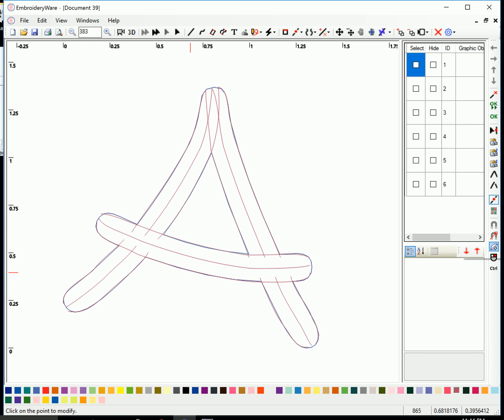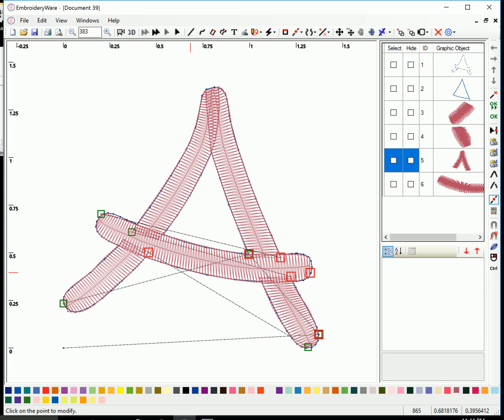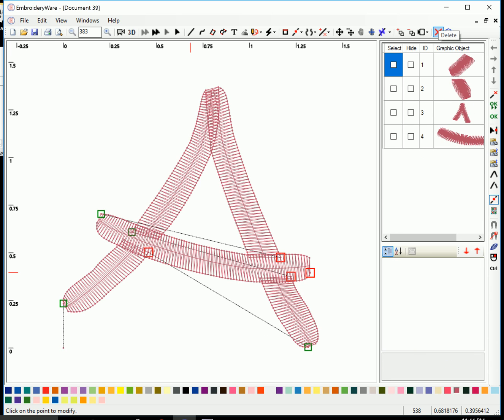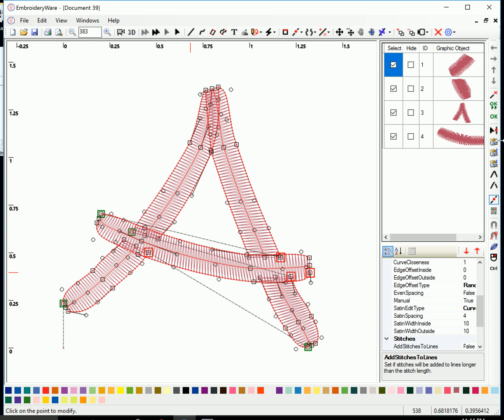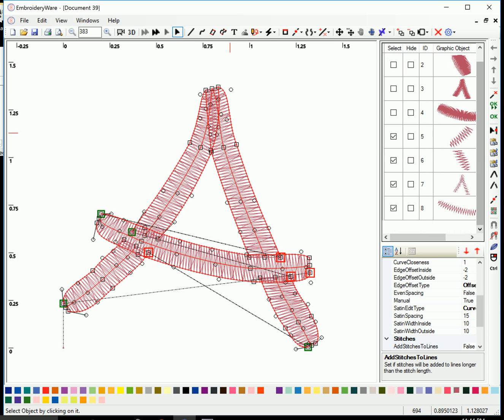I still have the original graphic behind, and this graphic I'm going to go ahead and delete because I no longer need it. So you can see that the graphic is these two items here. And I'm just going to delete them. And now all I have left is the satins. Now I'm going to select all the satins and I'm going to use this feature here, which is basically going to put down below the satins an underlay that's a zigzag, which is good for satins. It's a little shorter than the width of the actual top satins. And I'm going to put those to the top of the stitch order.